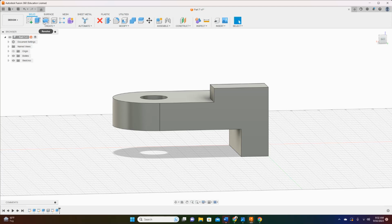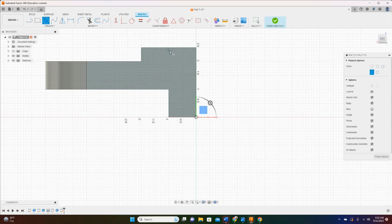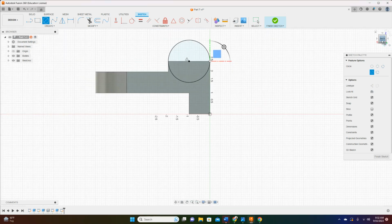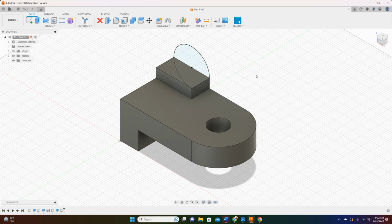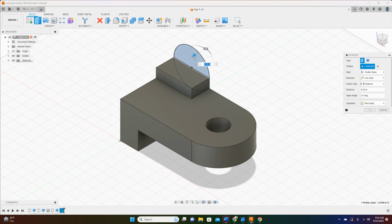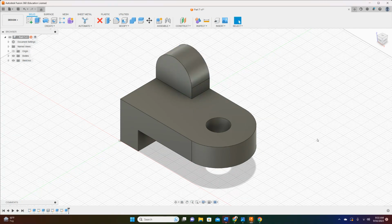So now I'm going to go back into here. I'm going to add in another sketch. I could have done it on the same sketch, but I'm just going to add in another sketch. I'm going to add a circle in, put my circle right up here at the midpoint. I find the midpoint of it. I'm going to go right to the edge, which is going to give me a 2-inch circle. And then I'm going to extrude that out. So I'm going to finish my sketch, right click, press pull, and pull that side across. I'm going to pull it this way, -1 inch. Make sure I go -1 inch. And there is my rounded part.